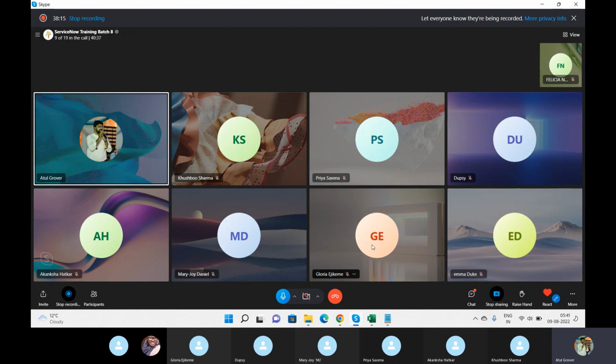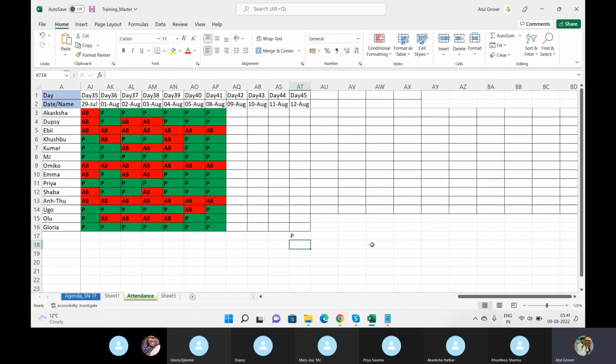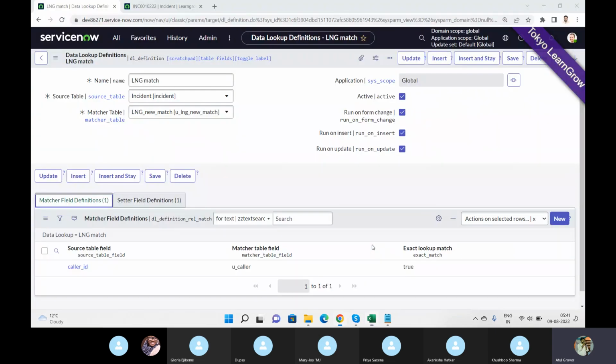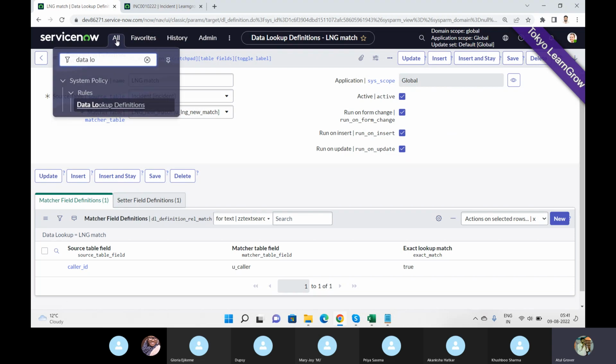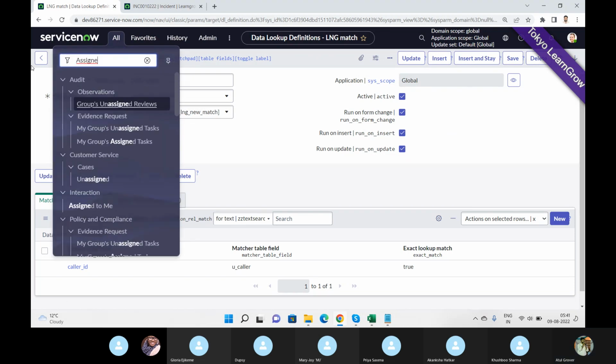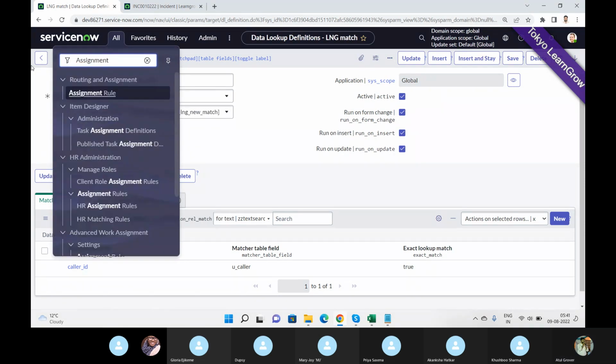Now there's one more concept in the same format. I don't work on that part, but I want to show you. What we have done is called the data lookup. We're looking up the data. And there is a concept given by ServiceNow called the assignment group lookup as well. Do I have that plugin or not?